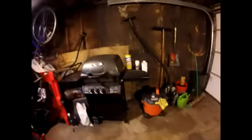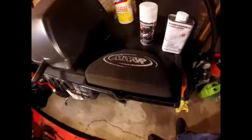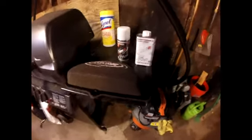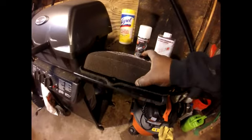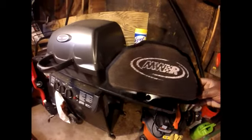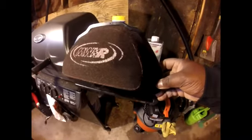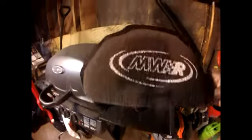Just so you know, all air filters are not built the same. This is the air filter that I have, the one they use in MotoGP. This is a lot more of a foam. If you look at it, it's just foam. That's probably going to be the best air filter you're going to be able to buy. It's not paper or anything like that. As you see, it's just foam.